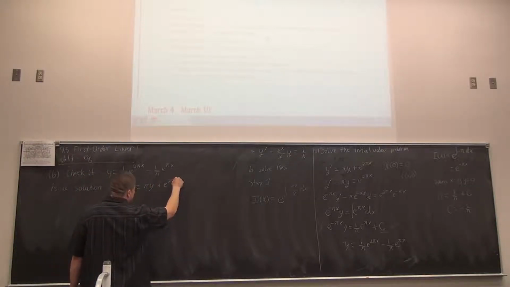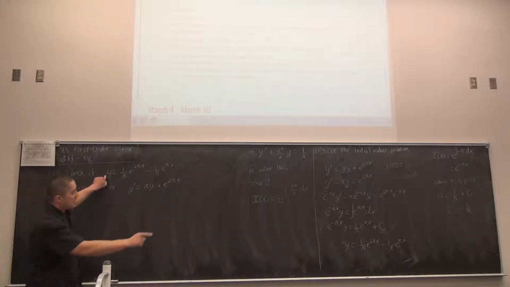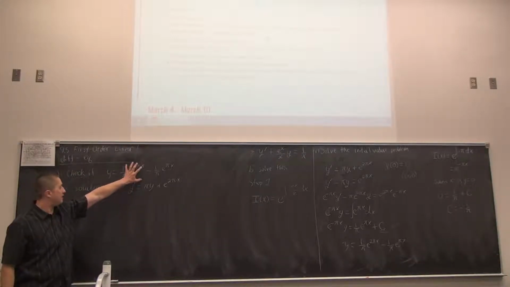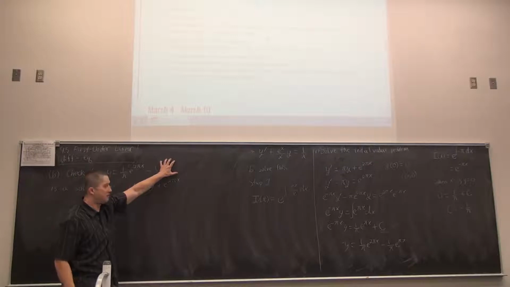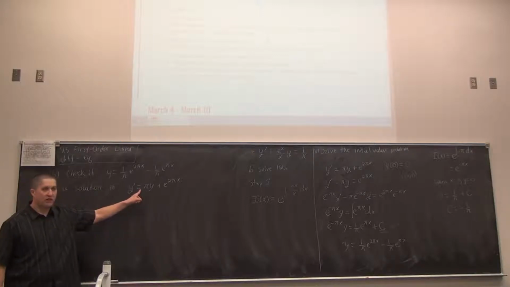If we want to check if it's a solution to the initial value problem as well, you just have to insert 0 and see if you've got 0 as well. Yeah, if you put in 0 here, that would become a 1. That would become a 1. It'd be 1 over pi minus 1 over pi. So that would satisfy the initial condition. But we're focusing more on this.